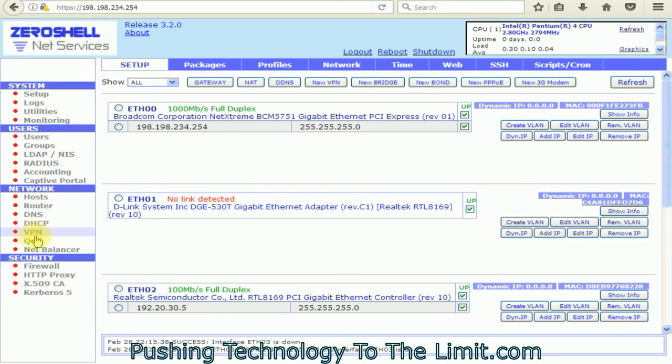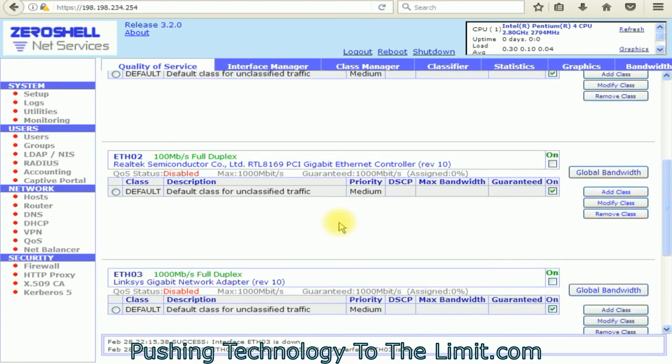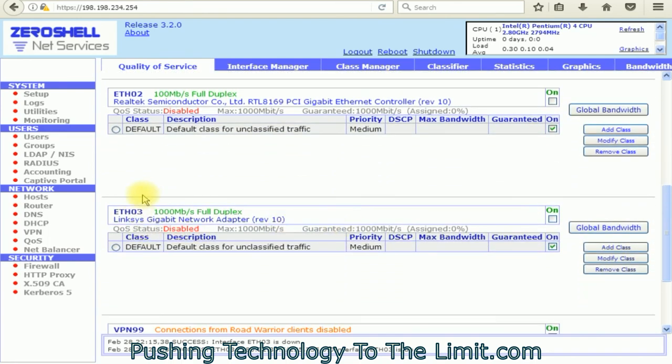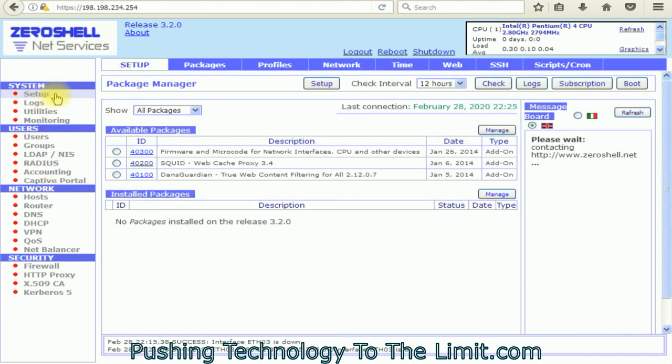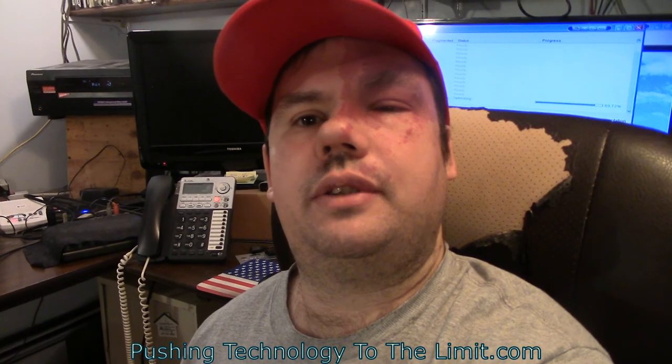So, if you want to set up QoS, this is QoS, and you just turn that on. I'm not going to deal with that in this video, but I'm not really sure about how to get two different classes of download speed for the cell modem and the cable modem to work simultaneously together, so that when one fails, it's kind of universal where everything just flows, but I haven't got that quite working. So basically, that's how you set up your failover internet to work with your Zeroshell. It really works perfectly well for me.